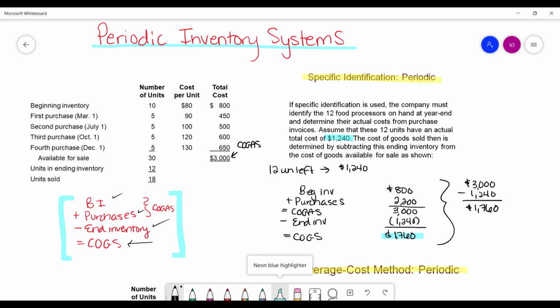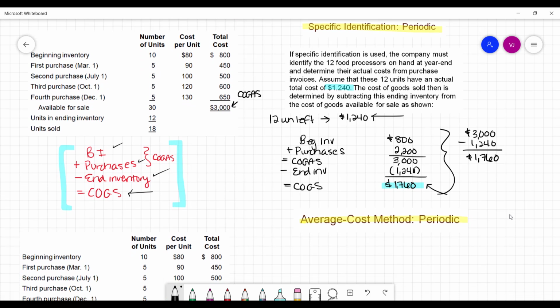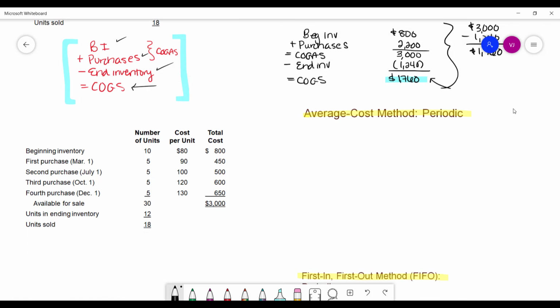So remember, once you know your new ending inventory and you know your cost of goods sold, that's when we would do that series of 2 entries that we learned about last chapter to actually update those books correctly under this periodic system. All right, now what about under the average cost method? How are we going to find out what the cost of goods sold is? Well, we start with the units that we have left over. We want to first cost those, and then we can do the same calculation. So the only difference is, depending on the method, the cost of your ending inventory will be slightly different, but how you calculate cost of goods sold will be the same.